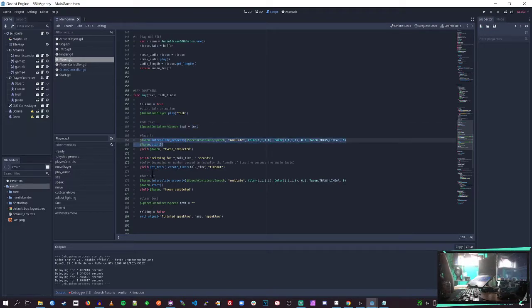We wait for the fade in to complete, and then we wait for however long it should take to play the audio. So talk time. We're passing in talk time. This is so bad, but still it's useful to know.